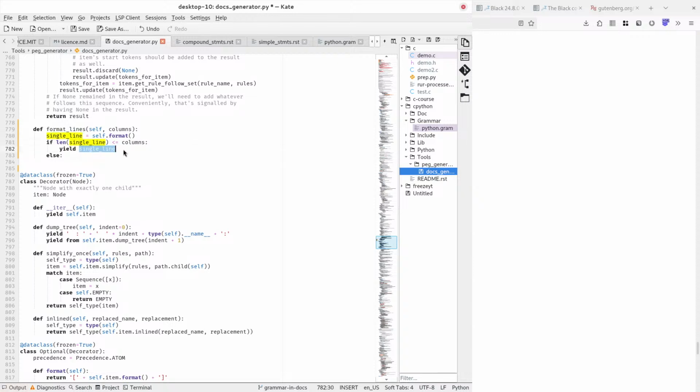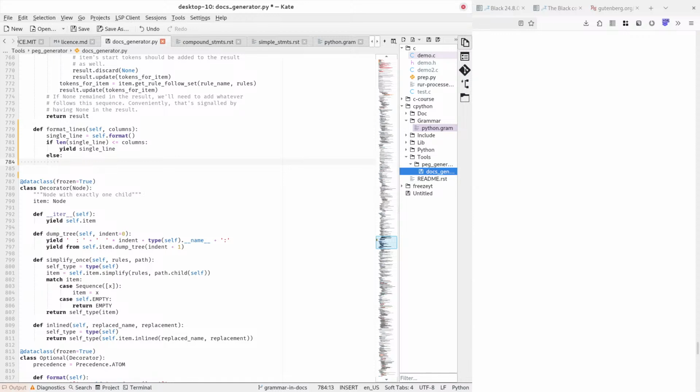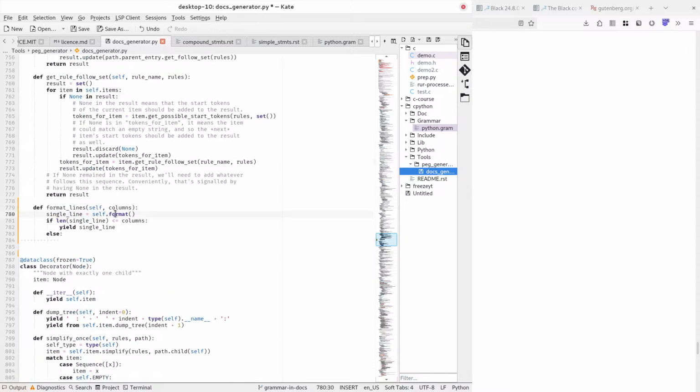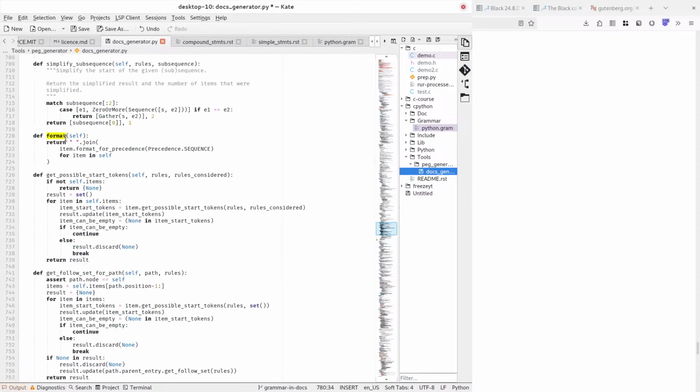If that fits, then everything's fine. If it does not fit, then, okay, maybe let's look at what format does. It does format for precedence for each item, and then joins that with spaces, which is easy enough.